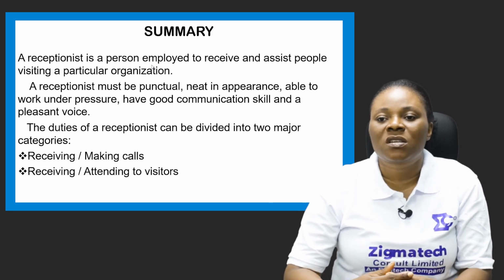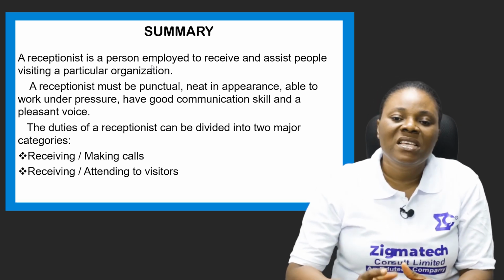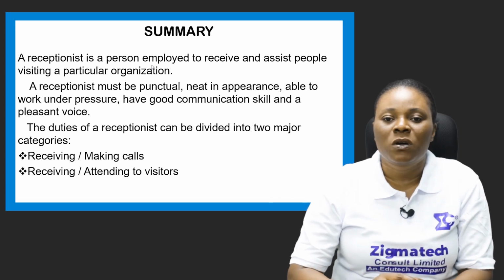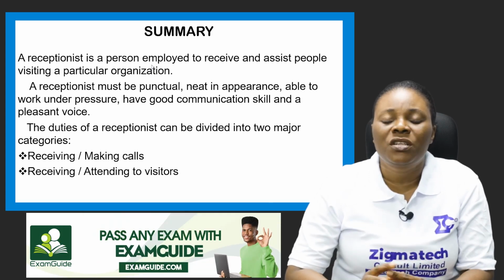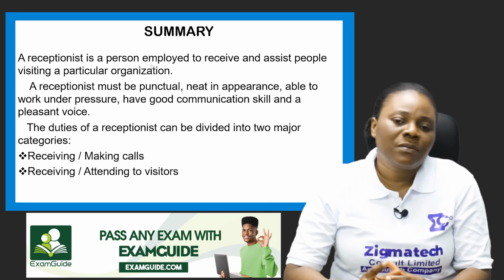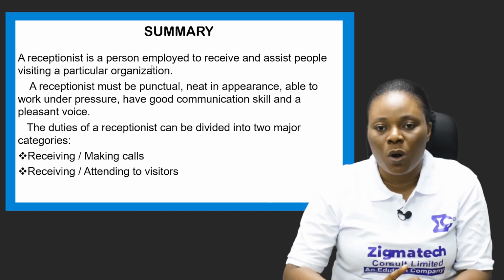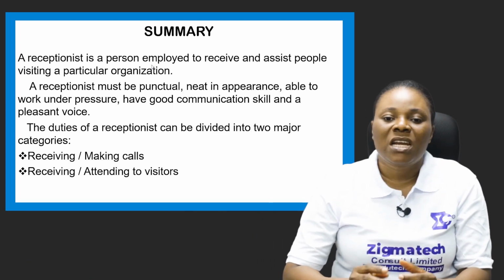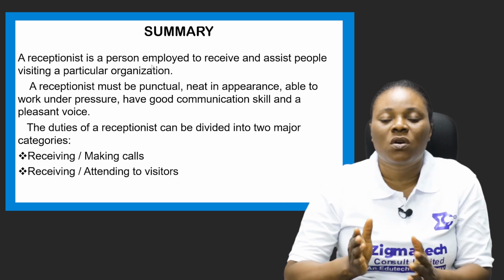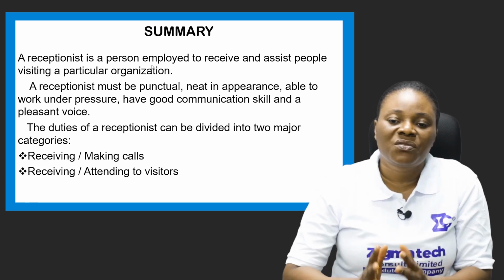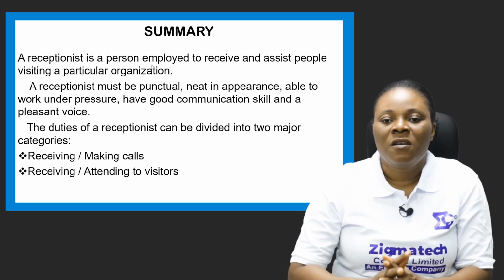You should also have what is called good communication skills. Then also, you should have a pleasant voice. Your manner of approach must be pleasant. Then we identified the 2 major duties of a receptionist. So the receptionist carries out 2 major duties, which are number 1, receiving and making calls, and number 2, receiving and attending to visitors. We also looked at some things to consider while a receptionist is receiving and making calls, and also things to consider when receiving and attending to visitors.